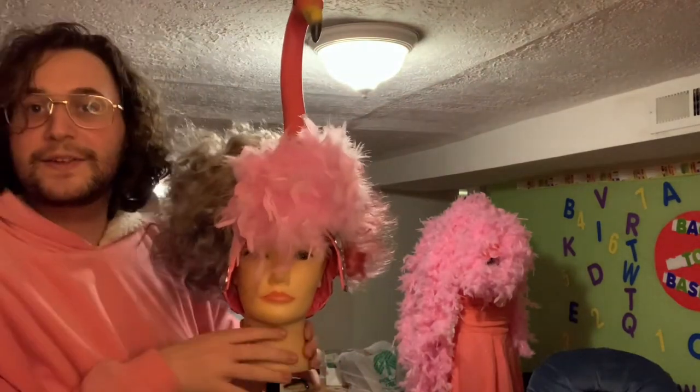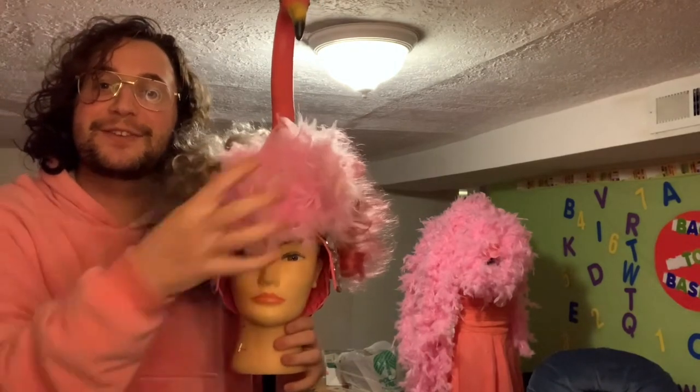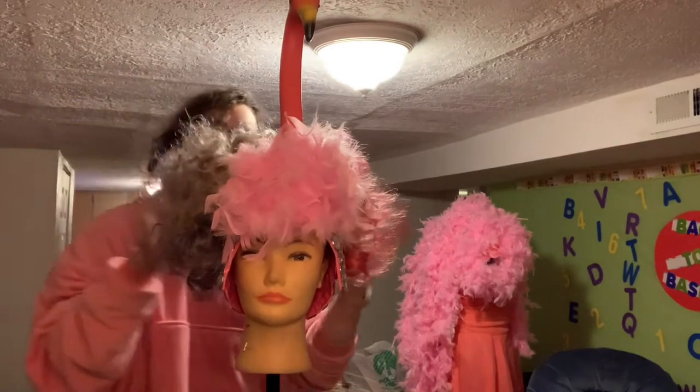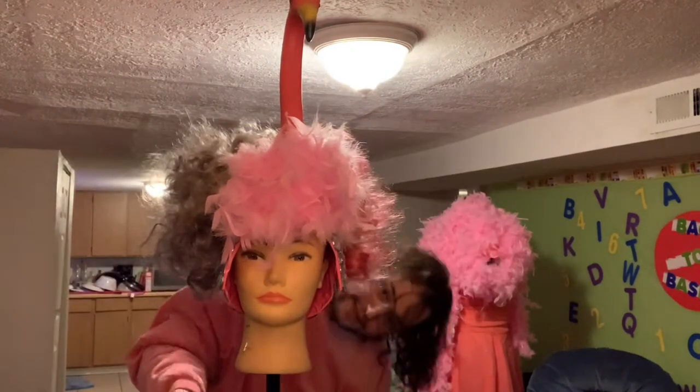So she's kind of interesting. I think I need to trim some of this in the front or else I'm gonna be having some problems. But yeah, it's just gotten all fluffy in the back and I'm very pleased with that.